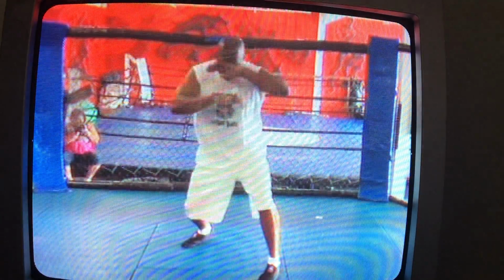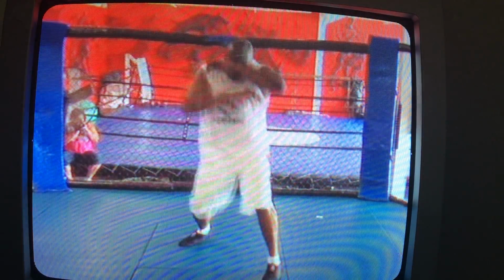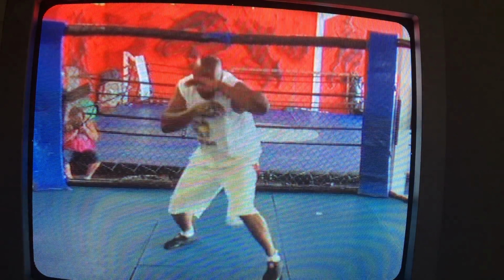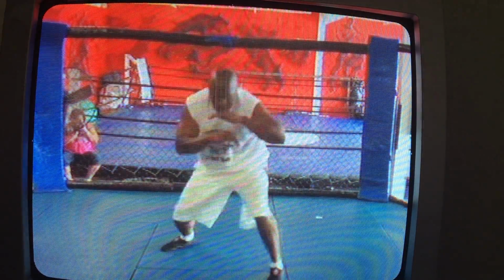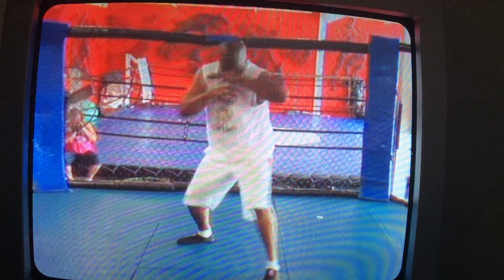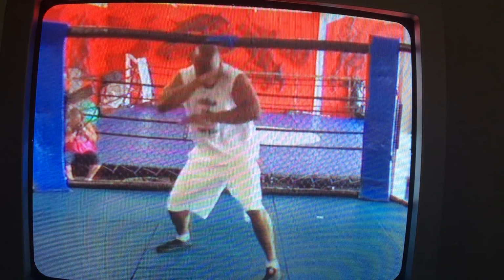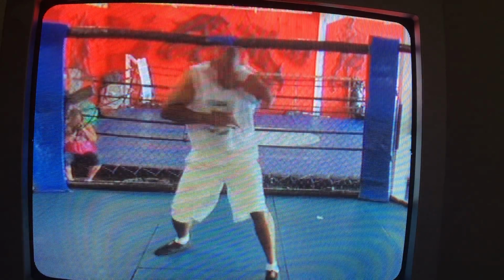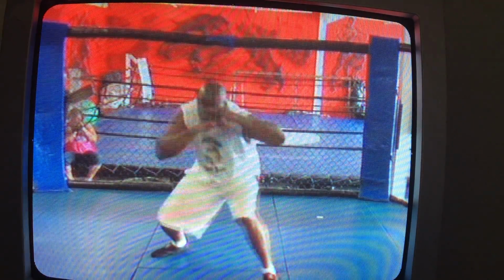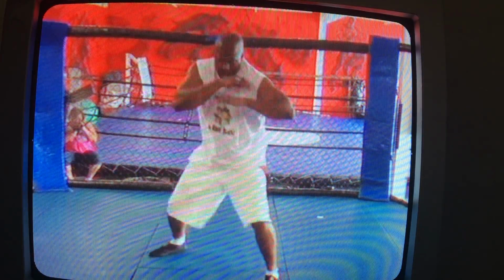Notice the rhythm, bounce, bobbing and weaving in space as he's sitting and shifting his weight on the balls of his feet, rocking back and forth. Notice Joe's hands as they cross side to side, picking off the jab, using his shoulders to deflect big punches. The key here is to stay in the position, bob coming forward, and use his shoulders to block. His head is deep inside his chest as he shields off those incoming blows. From an MMA fighter standpoint, you're closing in, and if he opens up, you're not worried about it because you're guarded.